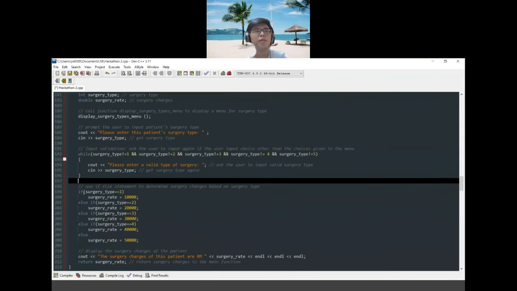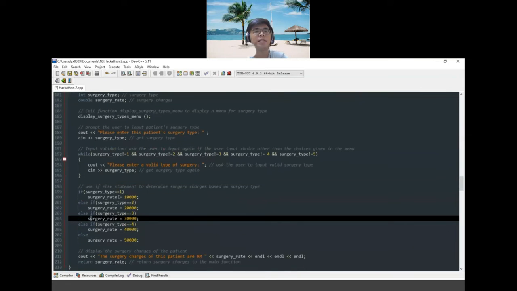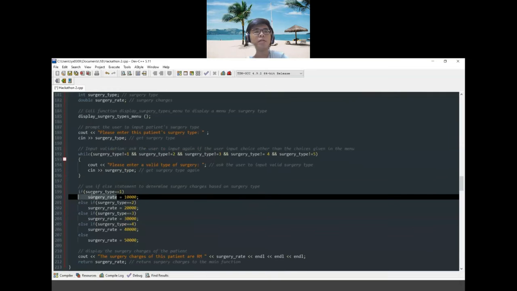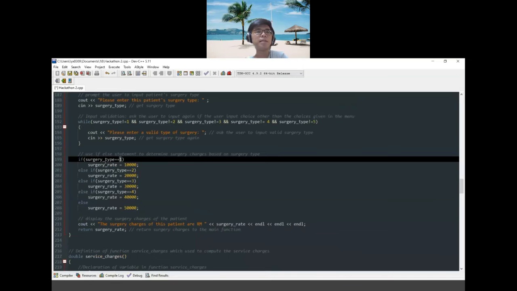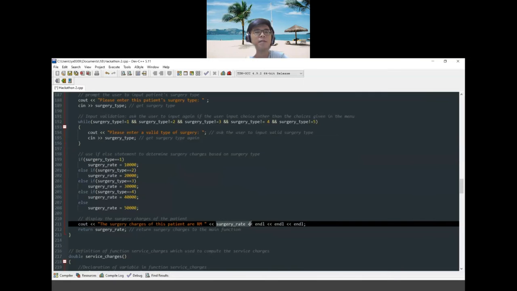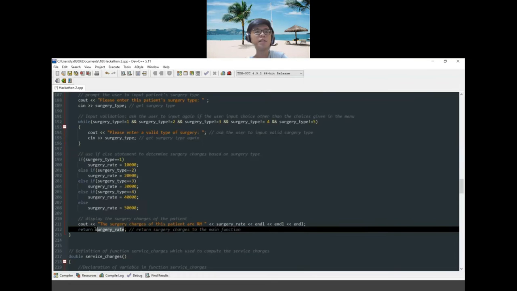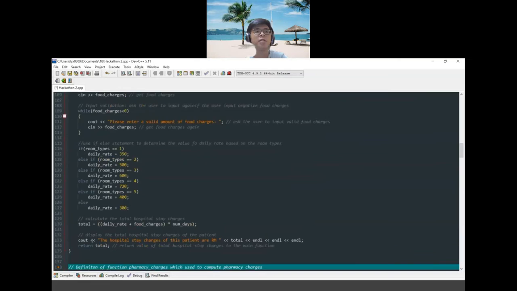Then after that, we use the if else statement to determine the surgery rate based on the surgery type. Let's say if the surgery type the user chooses is 1, then the surgery rate is 10,000 ringgit. Later, we will just display the surgery charges, and then return the value of surgery rate back to the main function.